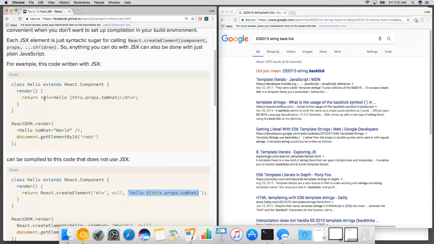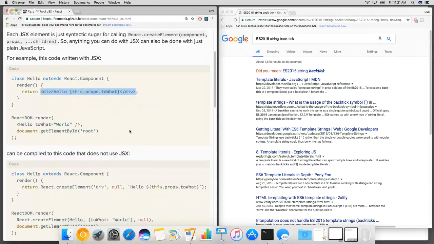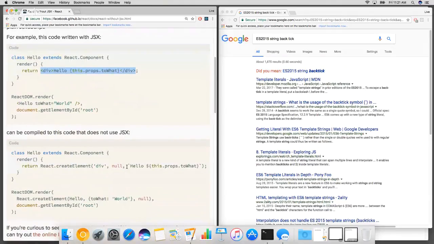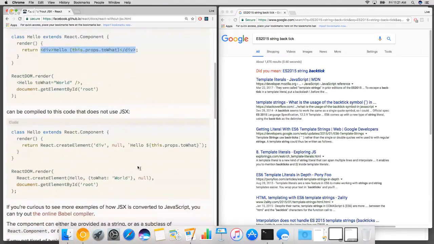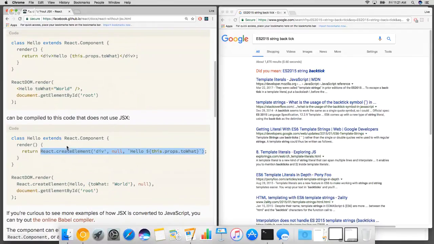So somehow, because I want to see HTML, I kind of like the JSX syntax. Maybe because I'm more comfortable with it. I'm still not that comfortable with creating an element using React.createElement. Maybe down the road I might end up using this. And this is the component part of it. The render method itself got compiled to something like this.